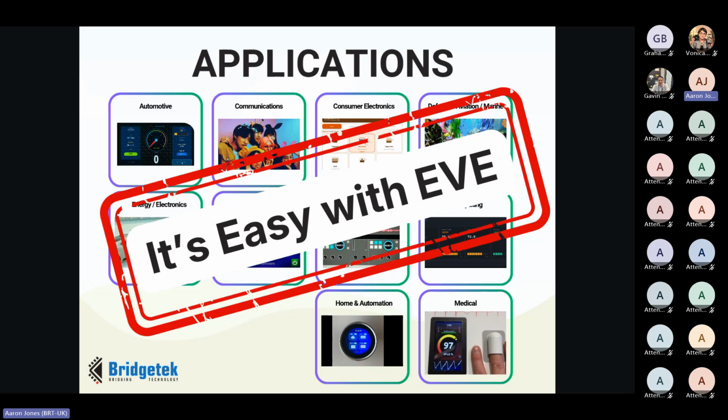We've also given you an insight into just some of the many applications of our Eve devices. Of course, there are many, many more too, and so please get in touch to discuss your requirements with us. Overall, we don't have to make the difficult choice between creating amazing user interfaces and time to market. With Eve, you can have both. So thank you again, and we look forward to working with you on your projects.